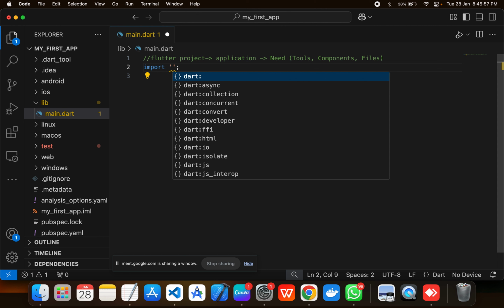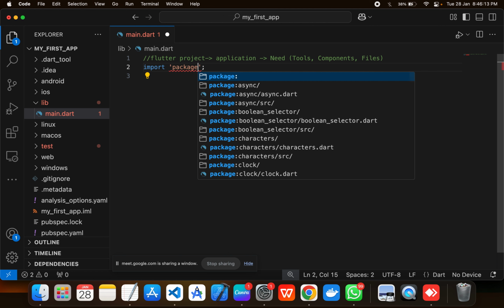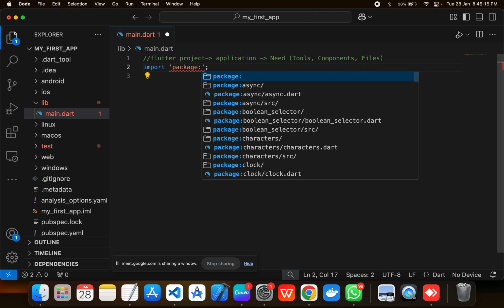So similarly, because we are going to import some files related to Flutter, we have to call them into a package. We cannot call them directly, we call them into a package, as we already discussed earlier: how the package comes, what exactly import does. So first of all, we have to call a package like this. Clear? Whatever files, tools, components you are sending to me, just send them in a packet. Pack all the components.